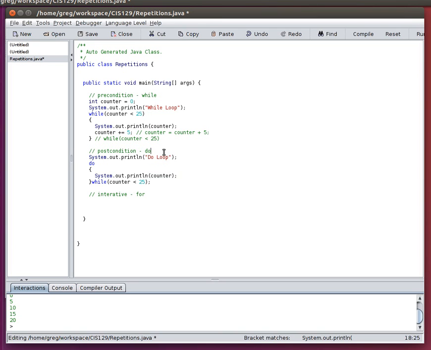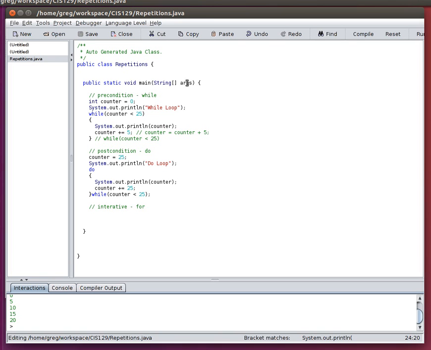One thing I also forgot is that I need to make sure to assign counter to 0 again, otherwise it'll start at 25. And then I'll do counter plus equals 5. You notice how the counter is never less than 25, but it'll at least go through once.